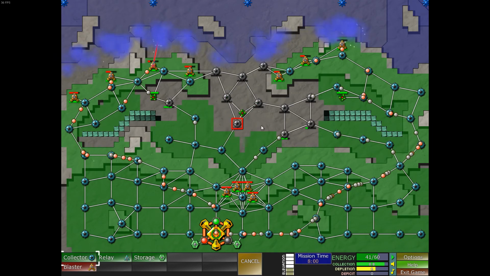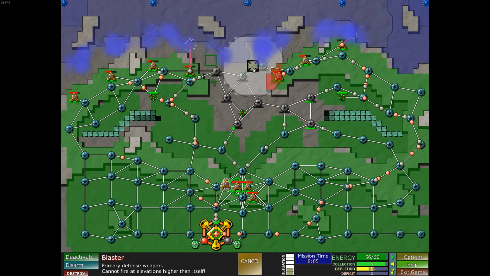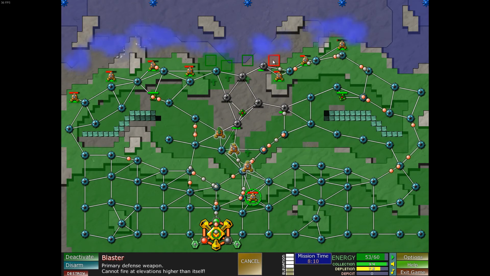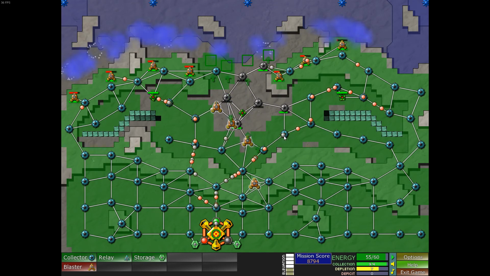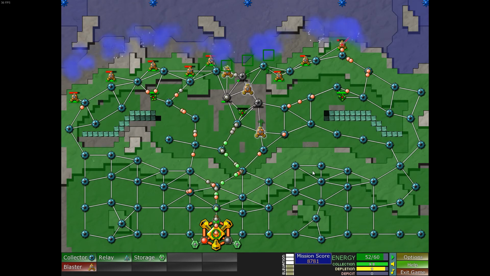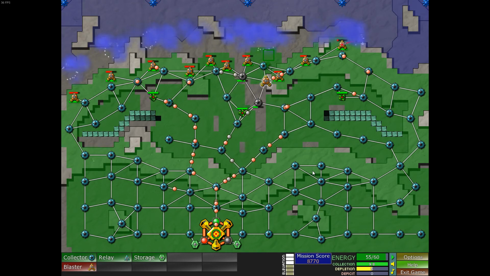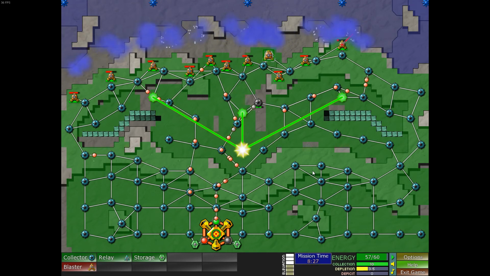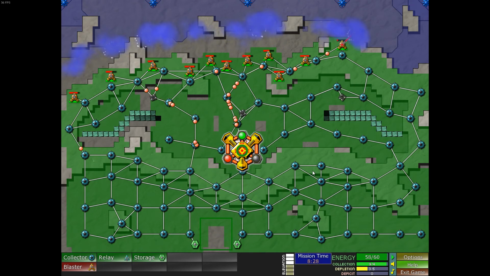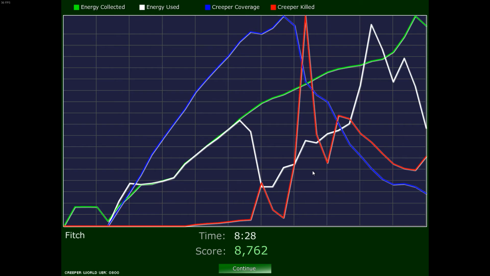Alright, well, let's go ahead and wrap this mission up, I suppose. There's not much point in pushing forward still. Unless there's some sort of crazy perfectionist. Alright, and that finishes mission 3. And all hope is lost as the power fades.